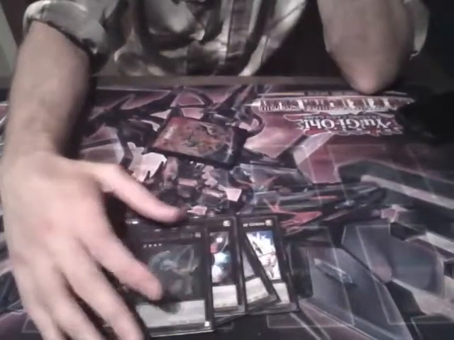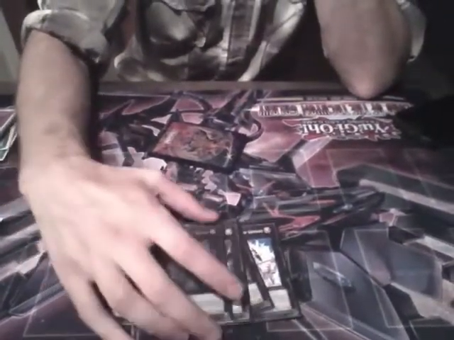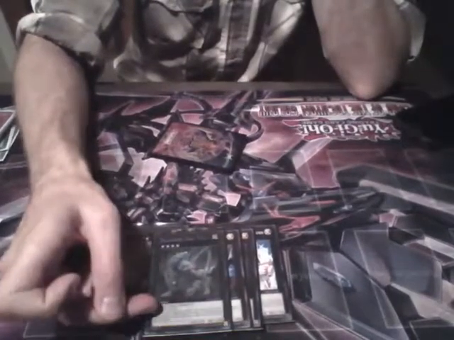Now, a lot of people are like, oh, it doesn't work, you have to pop both. You don't, actually. If you look at Scrap Dragon, it has the exact same wording as Scrap Dragon. And Scrap Dragon's really cool because you can set MST, and the next turn you use Scrap Dragon's effect to target the MST and their monster, and then chain MST and hit their back row as well.